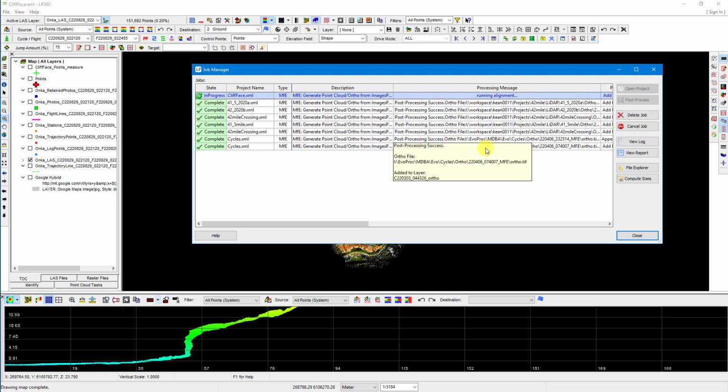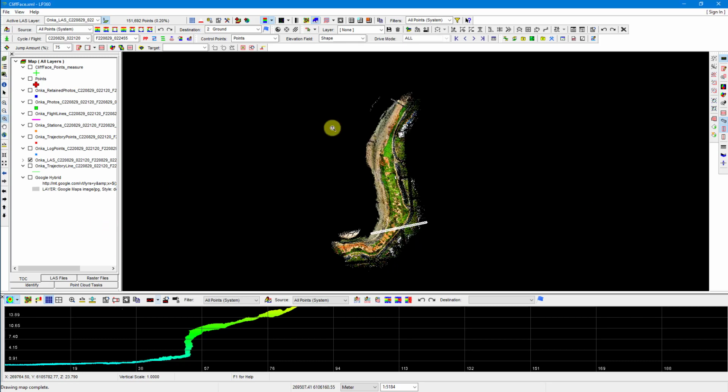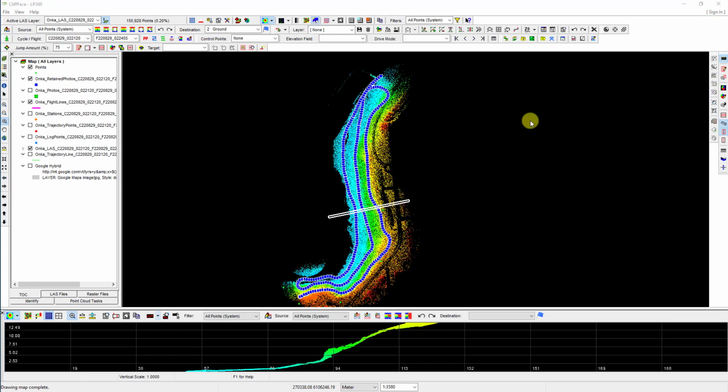Once it's finished doing the processing, we then do the post-process, which I'm not quite sure what it does, but I think it stitches it together into a nice ortho mosaic to go within here. So we can close that up, and now it's just a matter of waiting for the aerial imagery to turn up.